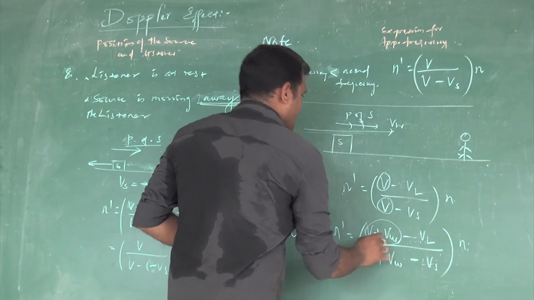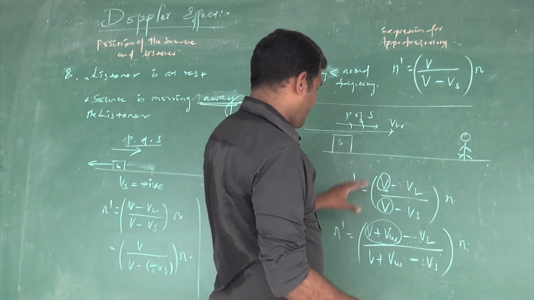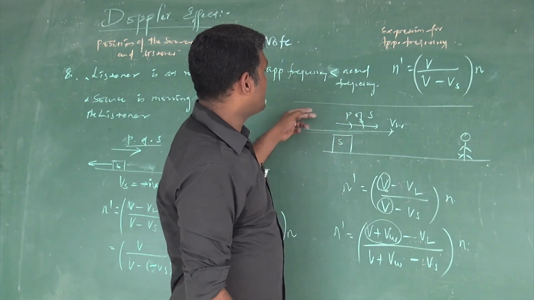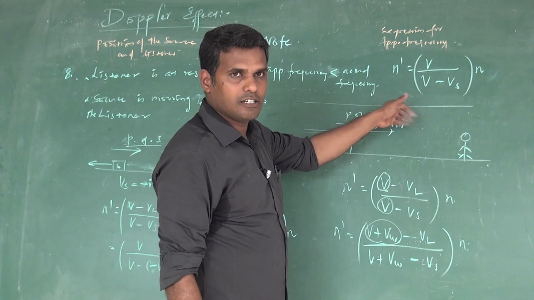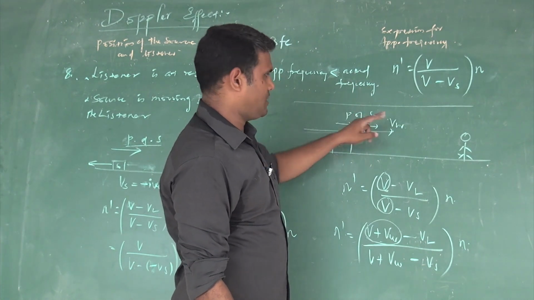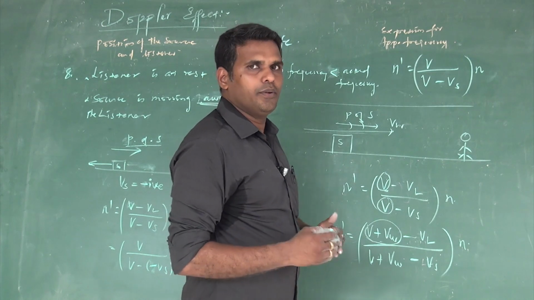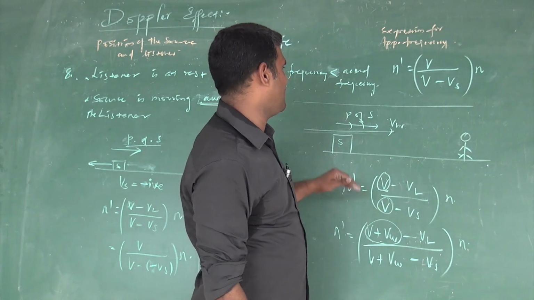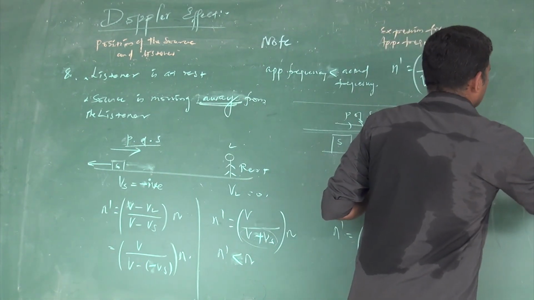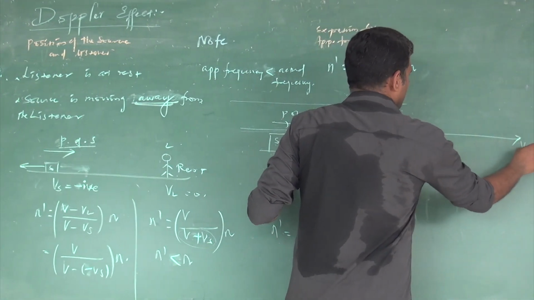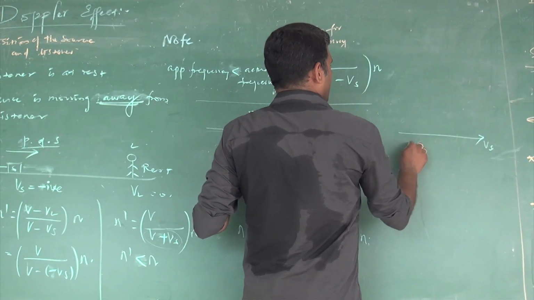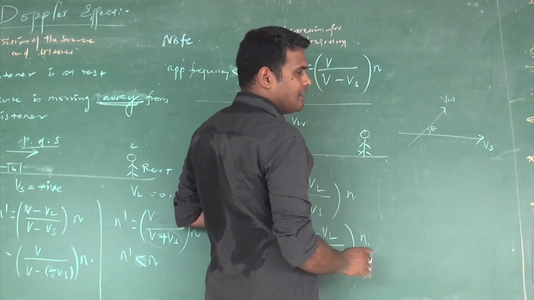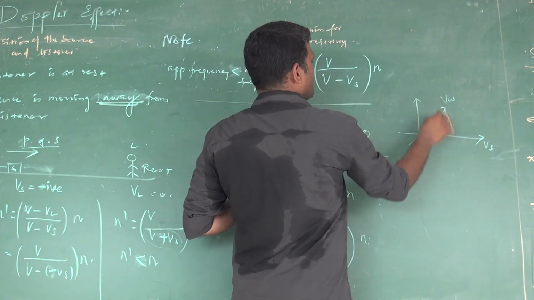So what change I have made is, instead of taking the velocity of sound as V alone, I have taken it as V plus Vw, because the movement of wind is taking place along the direction of propagation of sound. So they must be taken positive. Why? If you know the basic ideas of trigonometry, you can understand it very clearly. If velocity of sound is along this direction and the wind is blowing along this direction, they make some angle theta, then this velocity of wind can be resolved into 2 components.